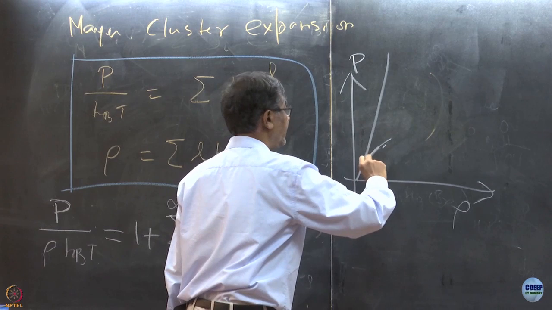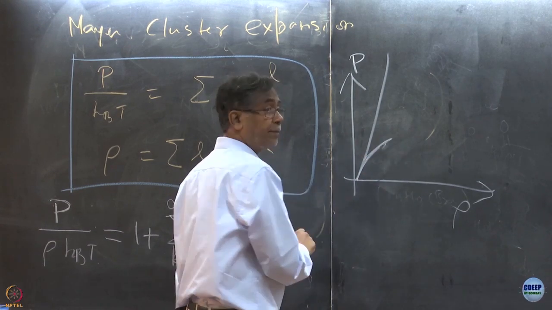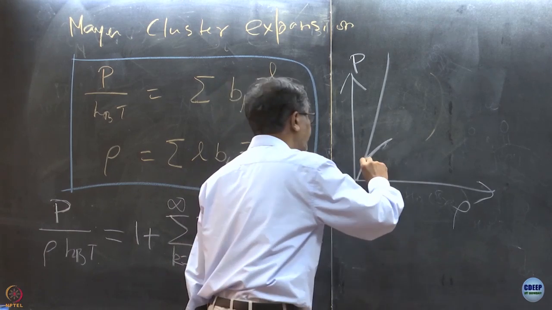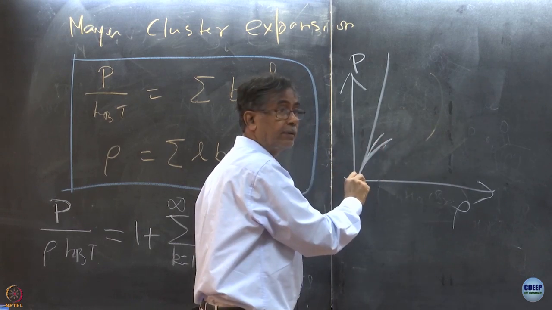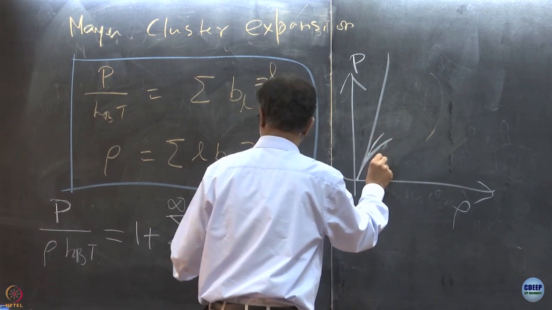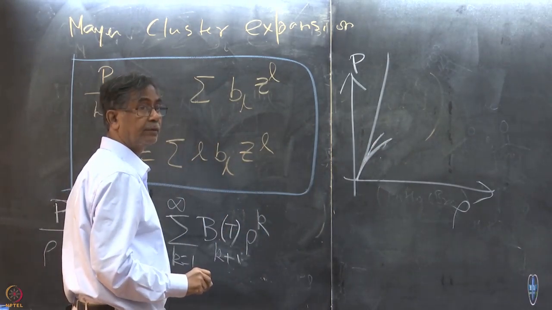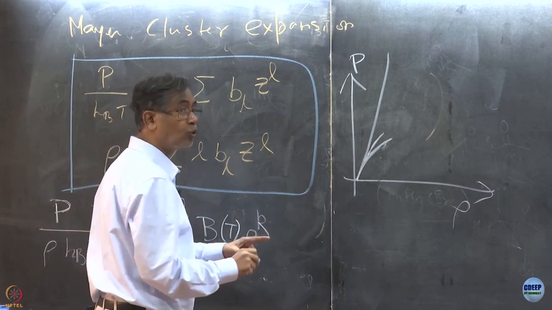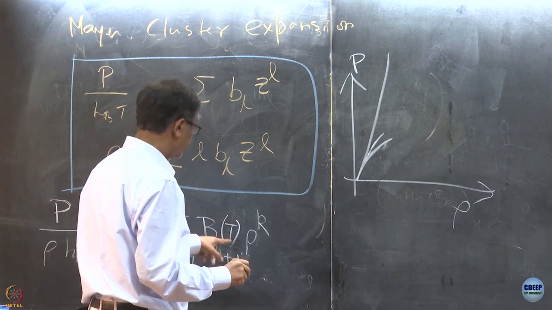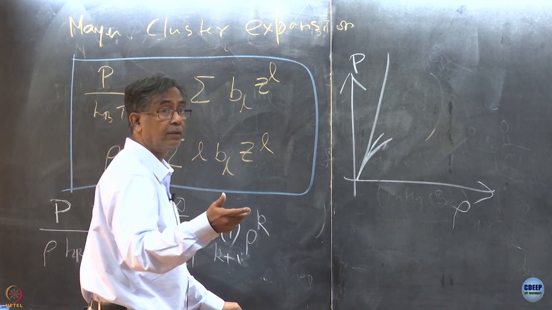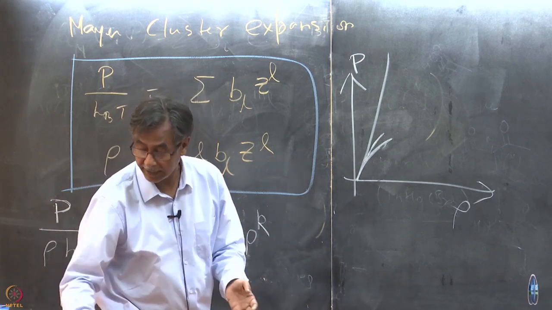So I know this quantity experimentally, and the first part of the deviation is very temperature dependent. Like high temperature, it's like this. Low temperature is like that. So from there, by fitting, I get the temperature dependence of the second virial coefficient. And I'll now show you the second virial coefficient is the integral over the first irreducible cluster integral, or B2. Okay, second virial coefficient.